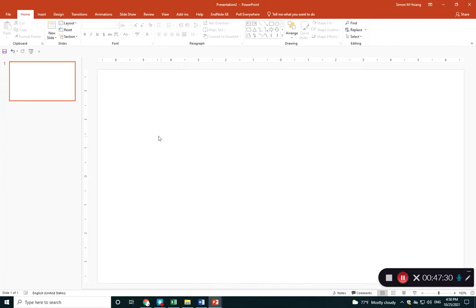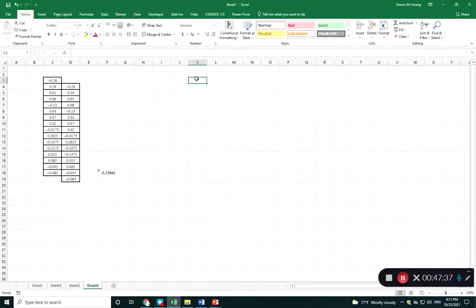Okay, people, suppose I have a bunch of numbers. Let me do it this way. Okay, from negative 0.001 and equal to this by plus 0.05.